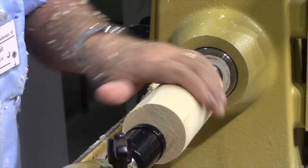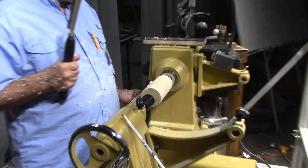I generally wear my hood as well, because you know I've got two eyes, and I don't want to lose them. So I always try to wear the hood. I don't know why I didn't put it on now.